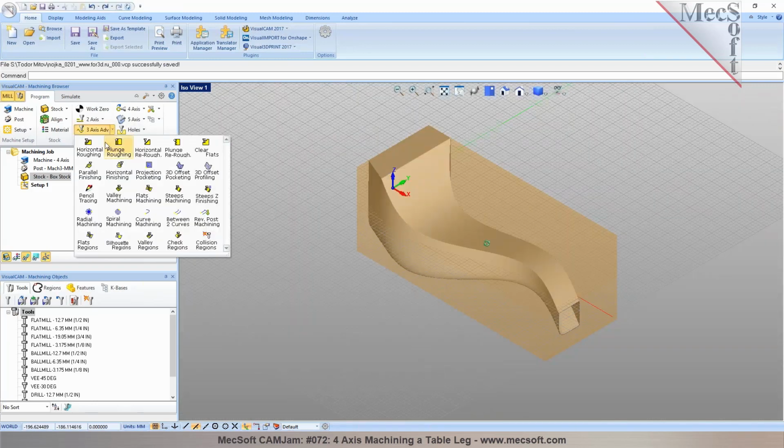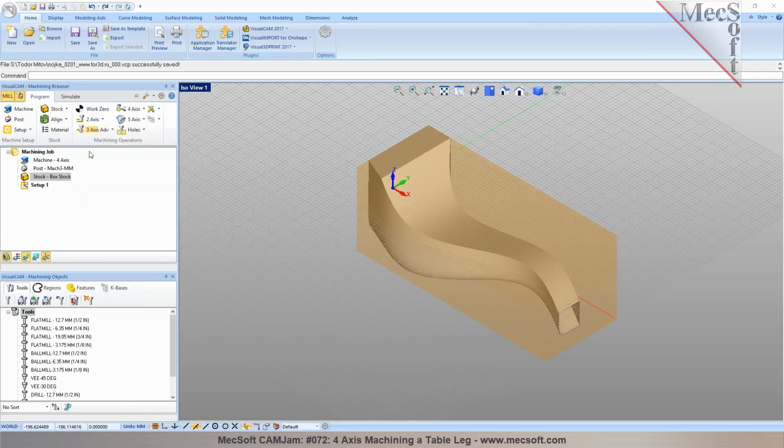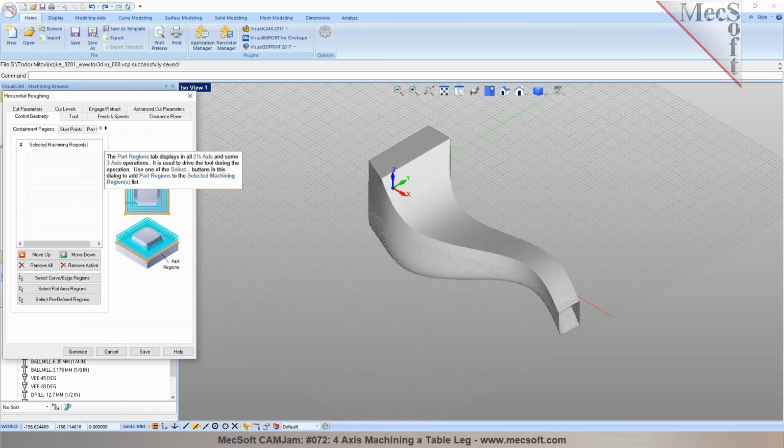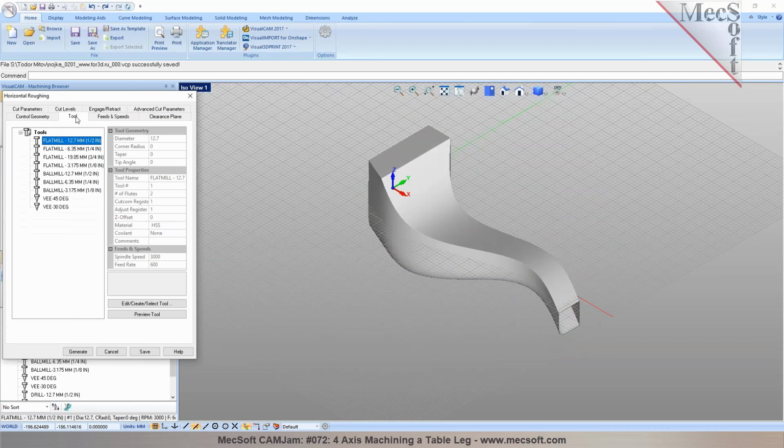So we would start with a roughing process. I'm going to use 3 axis. We'll select horizontal roughing. And then I'm going to specify a tool in here. And we could start with a 1/2 inch or 3/4, whatever size end mill that you'd like to go with. Do you have a preference on what size tool would you like to use? No. Any of those is okay, so I'll use a 1/2 inch.